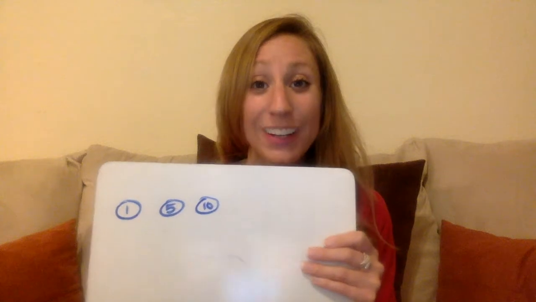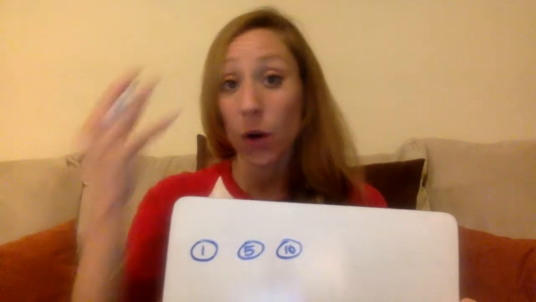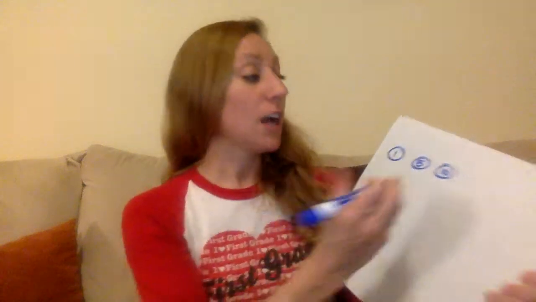We're going to stick with these coin values for now, and I'm going to show you that you can actually draw them and represent them. So if you want to show a penny, just make a 1 in a circle. If you want to show a nickel, a 5 in a circle. If you want to show a dime, you show a 10 in a circle. So we've done this before. And I want you guys to show in as many ways as you can.